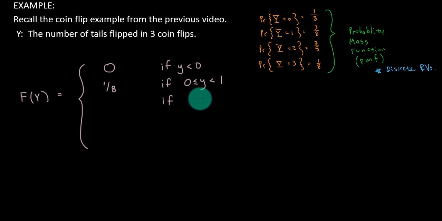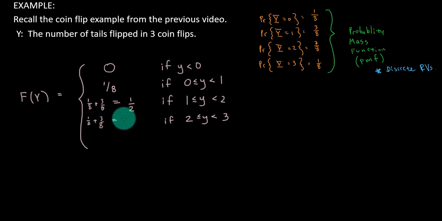If the number of tails equals 1, could be more than 1, but not up till 2, just shy of 2, we will have accumulated 3 more eighths. So this would be 4/8 because of the 1/8 that came before it, and we are adding on the 3/8, so that would be 4/8 or a half. If y, lowercase, is allowed to achieve a 2 and go up to, but not including, 3, we will now add another 3/8. So this would be the 1/2 plus another 3/8, which would be 7/8.